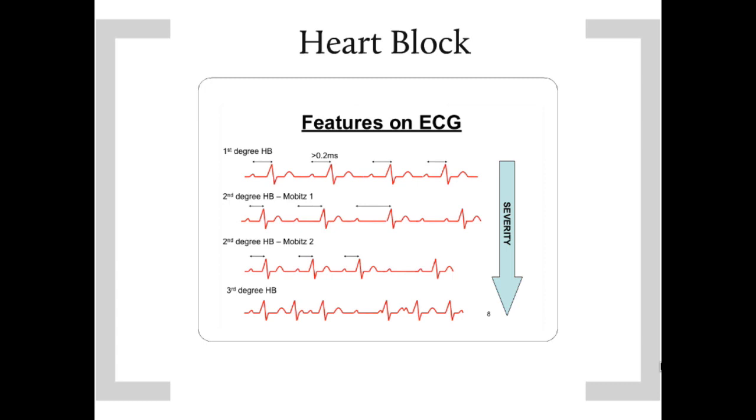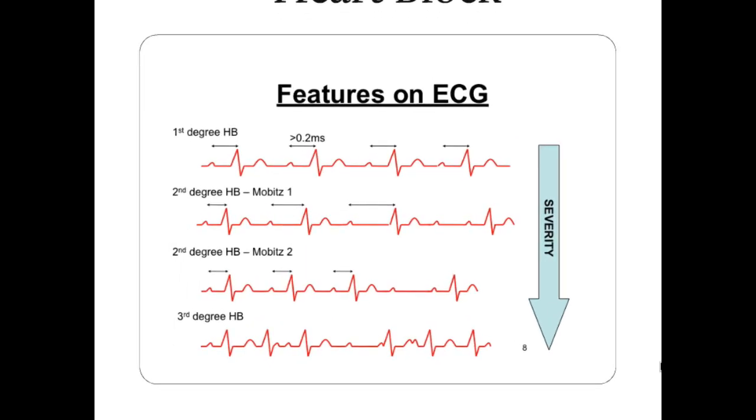And as you can see, down the left-hand side, we've got shown here severity. So as you go down here, things become more severe. These two are relatively okay. You see these, not worry. These two, Mobitz type 2 and third degree heart block, you need to do something about it. Dangerous rhythms need to be treated. Oh, I could have zoomed in.